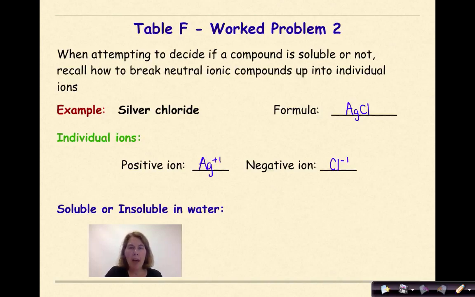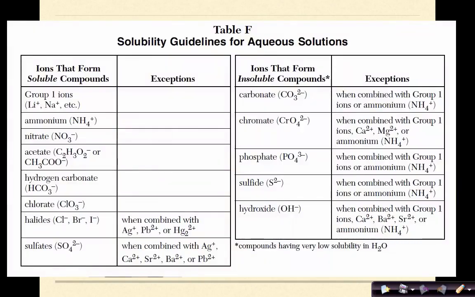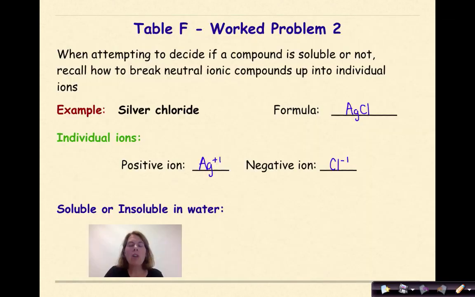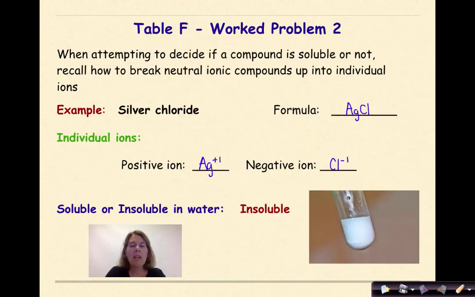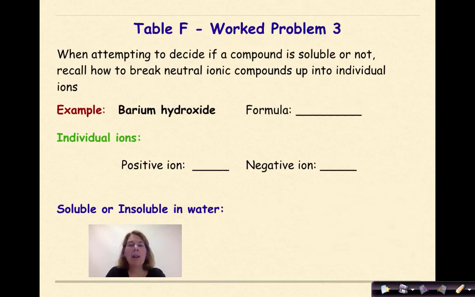So, I look at reference table F. And I start by looking over on the left-hand column. Now, Ag doesn't fall into the far left-hand column of soluble ions. But Cl-1 does. So, Cl-1 is typically soluble. Unless it is bound to Ag+1. There's my first example of something that is insoluble. So, AgCl is going to be classified as insoluble.